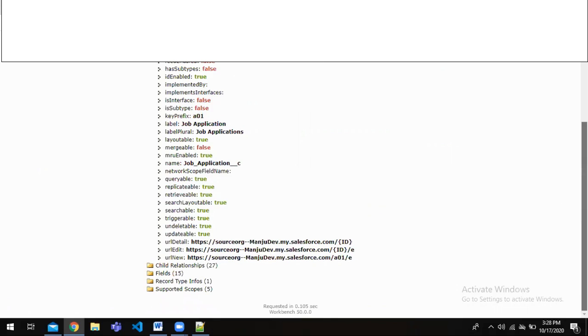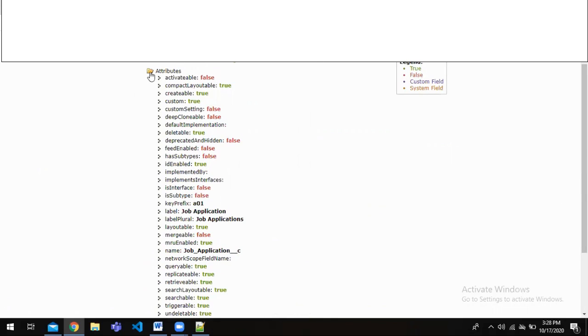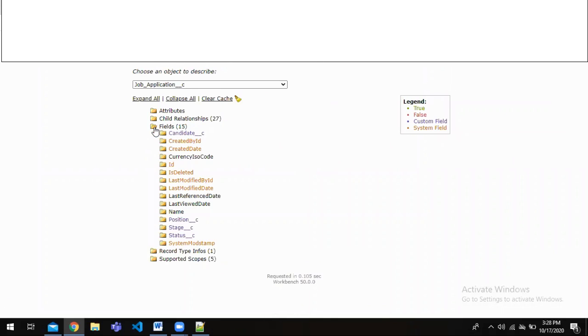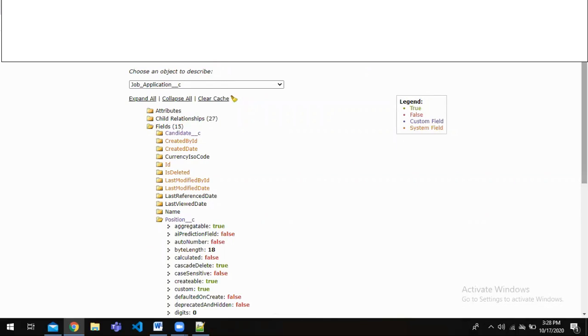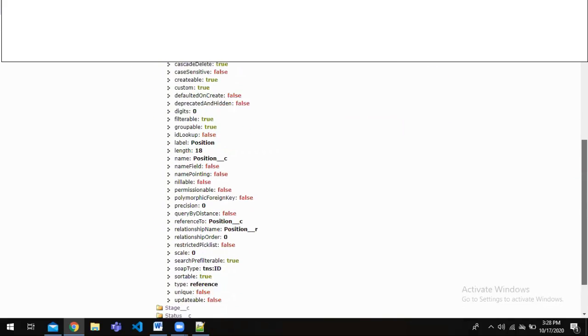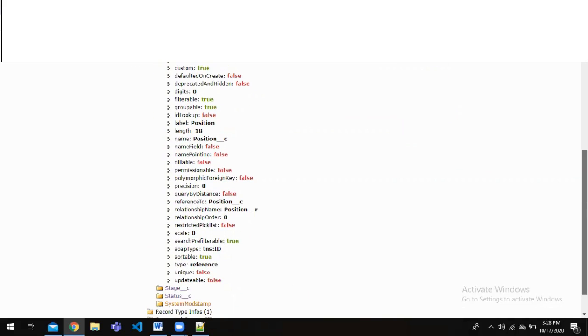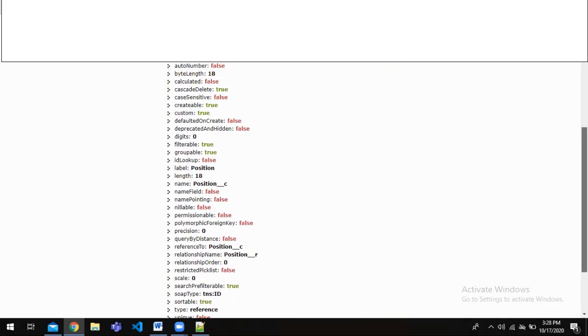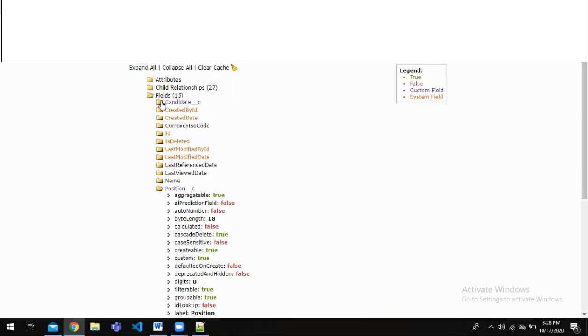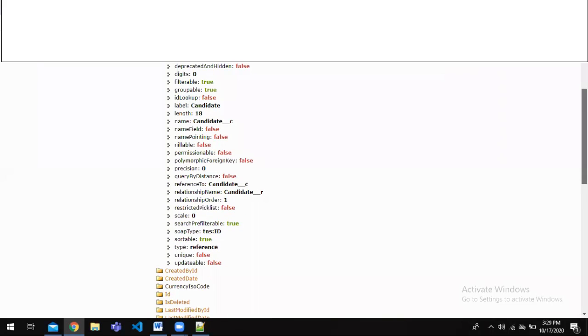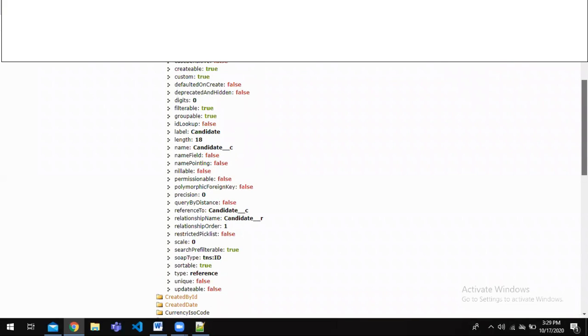Here, if you see attributes, go to fields. In fields you can see both the objects. Just click on that. The field name is relationship order.